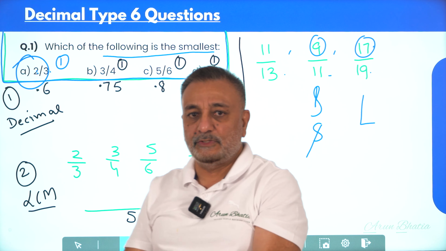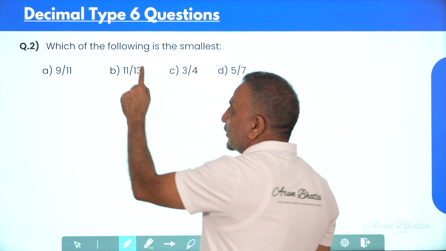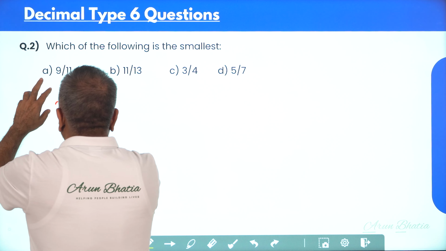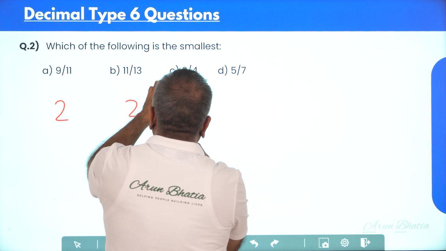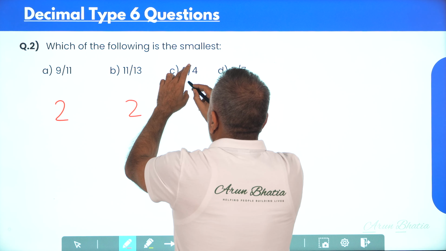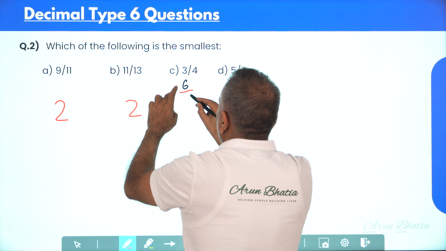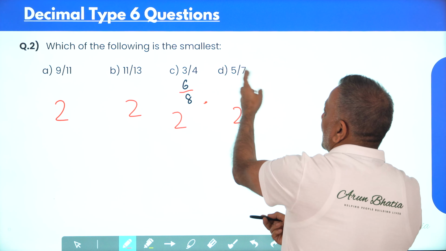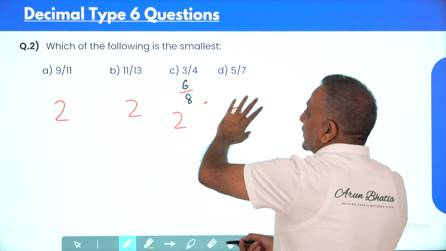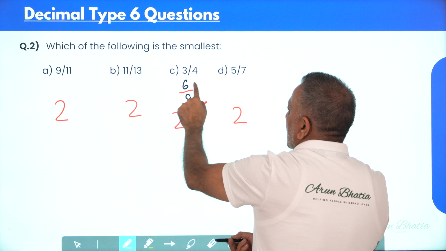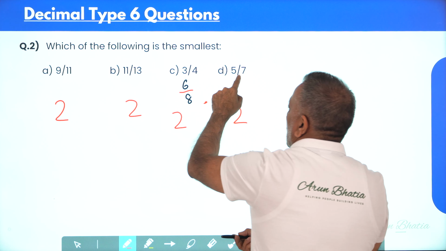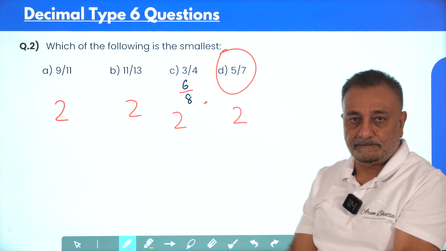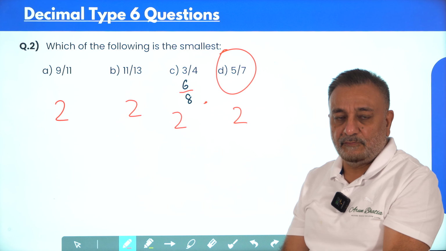Students, we have discussed in question number 1 where the difference between numerator and denominator is the same. Here the difference is 2, here the difference is 2. Here we will make it 2 because multiplying 3 by 2 becomes 6, and multiplying 4 by 2 becomes 8. Here also the difference is 2, and here also the difference is 2, 5 and 7. We need the smallest one. Among 5, 6, 11 or 9, 5 is the smallest numerator. That means this is the smallest fraction among all these 4. So now we are moving to the next question.